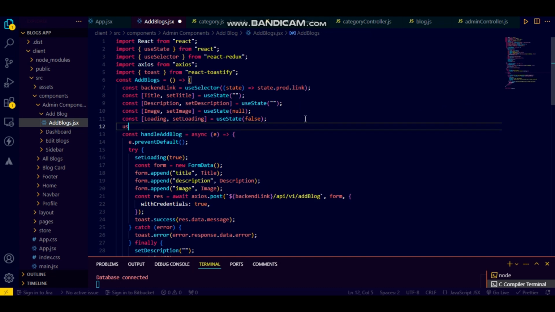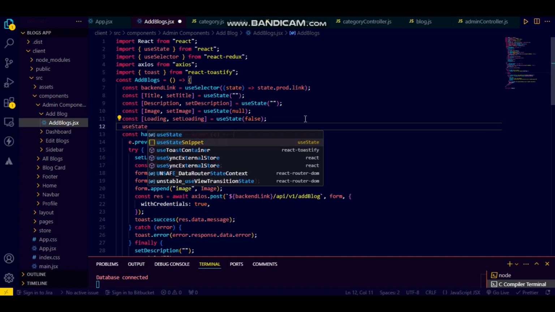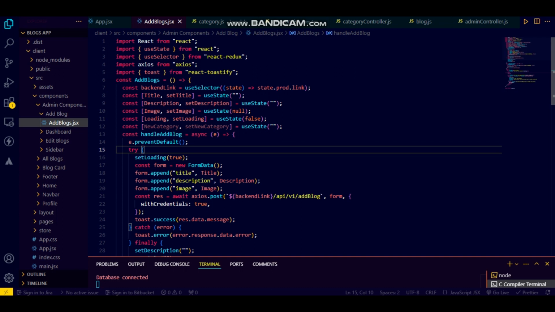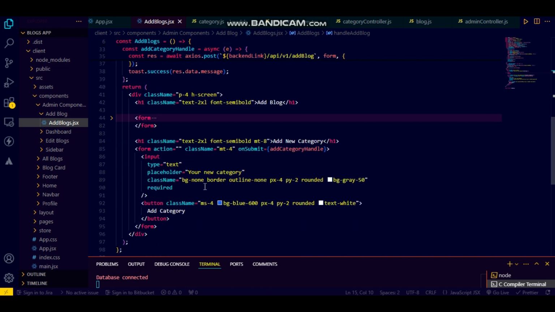I can say useState, set new category, which should be right now nothing, and new category, let us also have onChange, because there are a lot of things we need to do here.